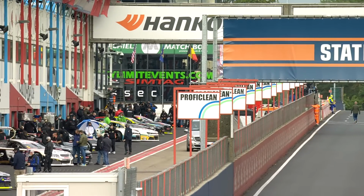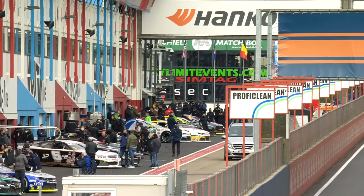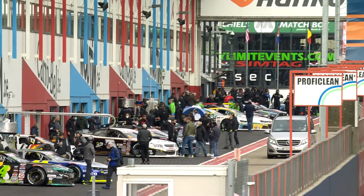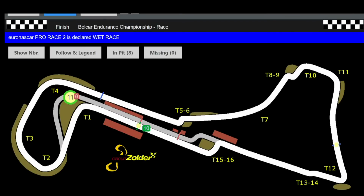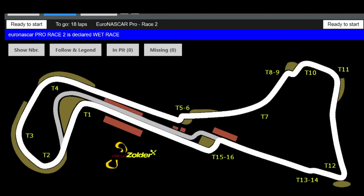The original, fairly primitive circuit was just 1.56 miles or 2.6 kilometres long, although that was a considerable step up from the street races that they'd had before. And Zolder was born, in reality. This circuit contains 16 turns nowadays. In particular, heavy braking areas into the chicanes at turns 5 and 6, into the Villeneuve chicane at turns 8 and 9, and the final chicane as well, which is the Jackie Ickx chicane, turns 15 and 16.